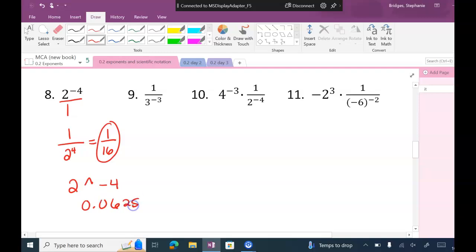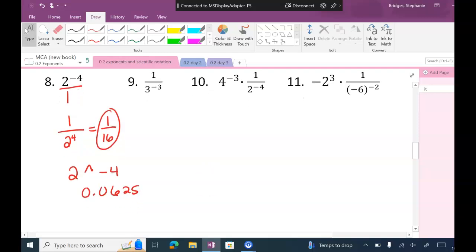0.0625, right? So what you can do to change that to a fraction is you hit your second sign, hit the blue button, and then the second row, second column, it says PRB. Right above that, it has an F to D button. Do you see the F to D on the calculator? That means fraction to decimal. So if you hit the second and that PRB and then hit equals, it changes it to a fraction for you. It's got 1 over 16.